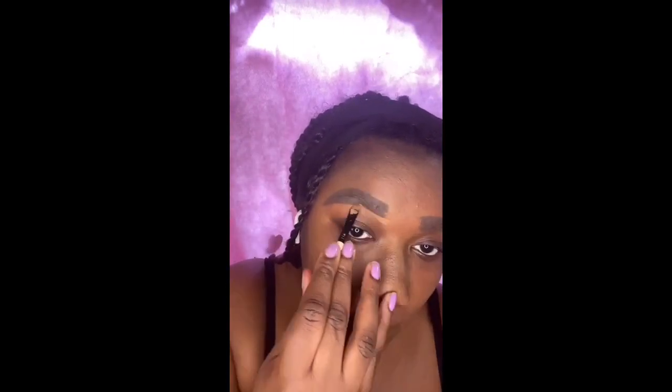I already did my eyebrows off camera. I used the ColourPop pomade in black and brown. That came out to $6, and this concealer that I'm using from ColourPop came out to $6 as well. You can find this in Target or on the actual site if you want to get it right away.